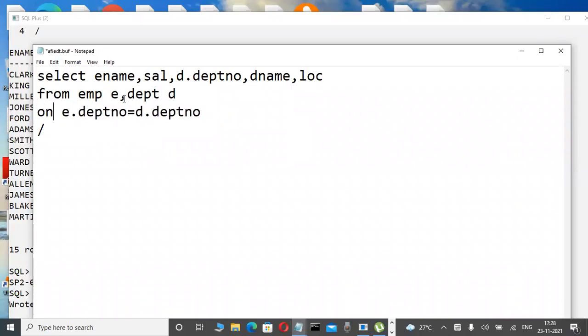Now I want to display department 40 also. Then in place of the comma in the from clause, we use which join, right outer join or left outer join? Only one is correct. Maybe anybody guessing is great. Tell me, left outer or right outer? Here the output should display the 40th department also in this example.